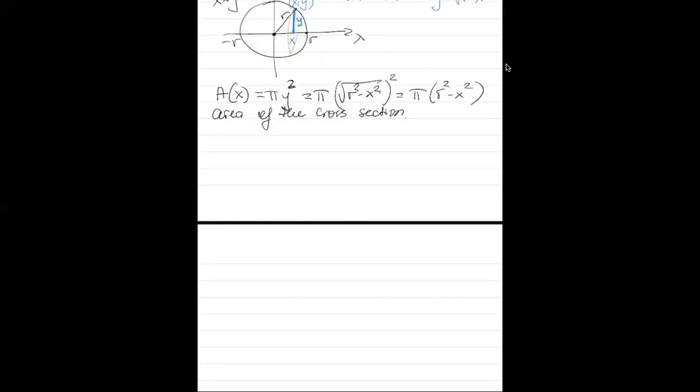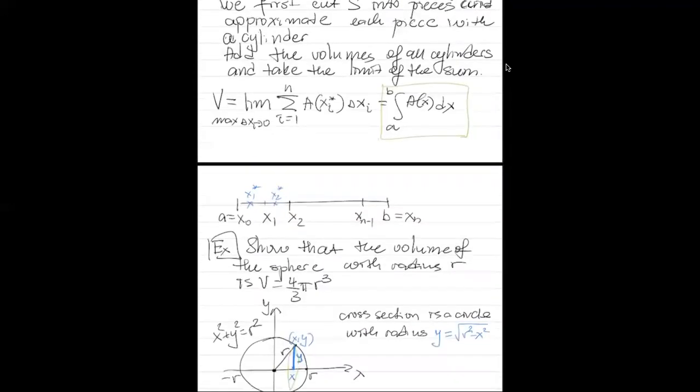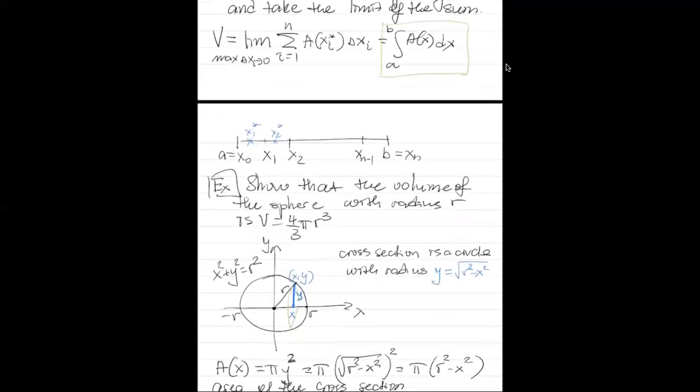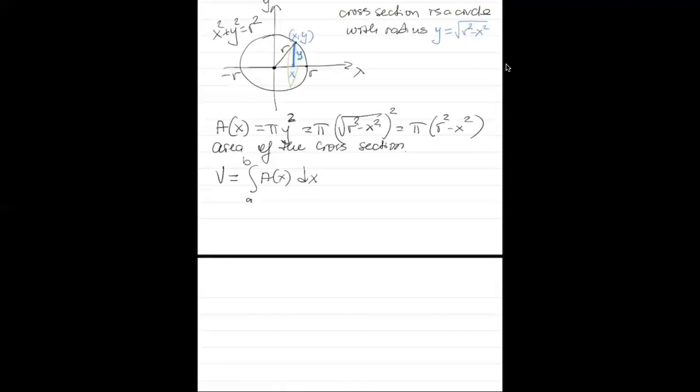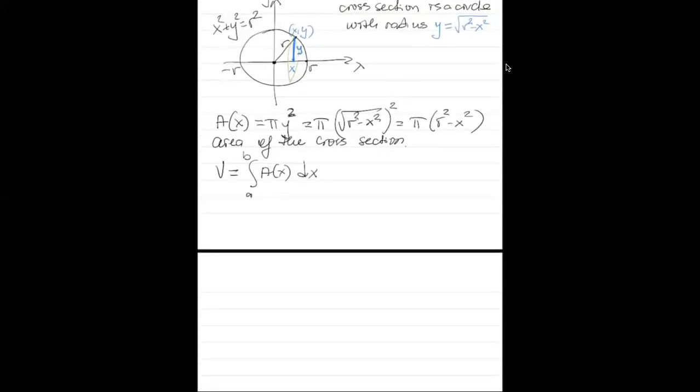So by definition, the volume of a sphere or a solid is the integral from a to b of A of x, which is the area of the cross section, dx. So dx here plays the role of delta x that we have here, which is the thickness or the height of our cylinder. So think about this green circle being the base. I'm going to draw a picture here. This slice will have a thickness, so it will look like a cylinder.